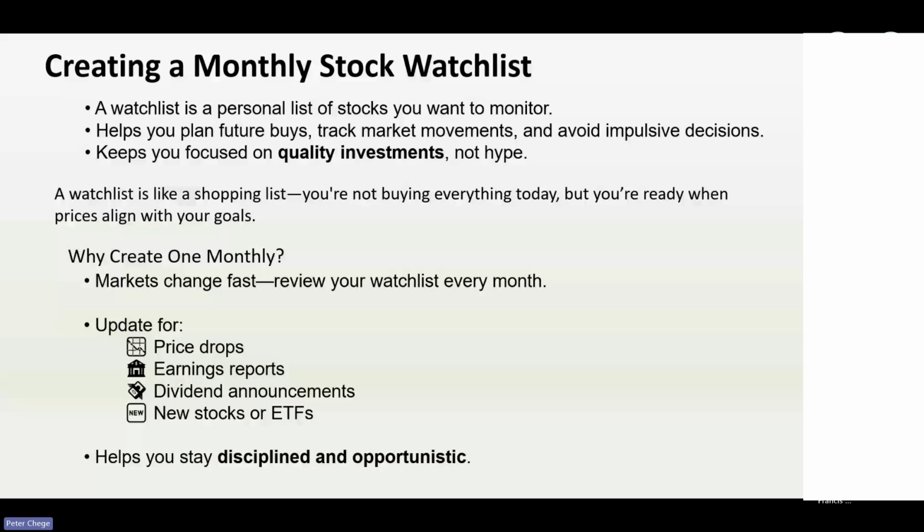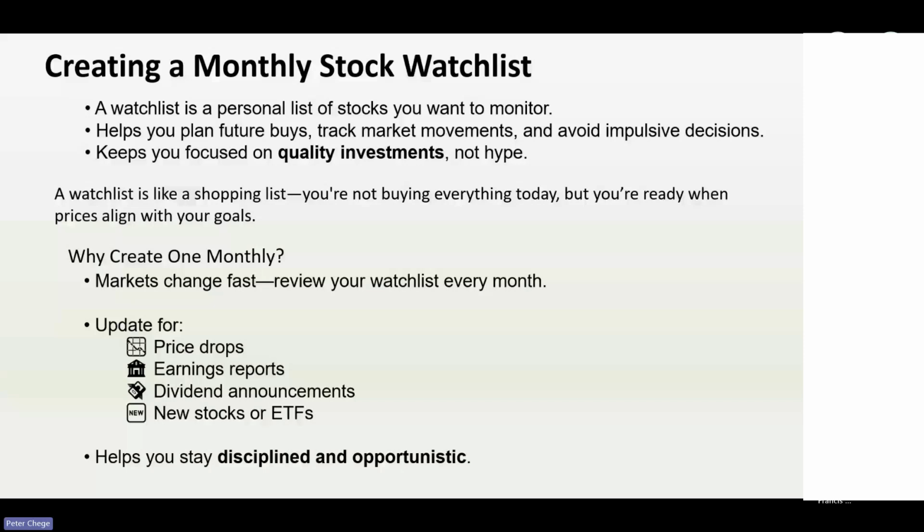Then you have earnings reports, which you can use to see how the company has been making its revenue. Then dividend announcements, you don't need to log into those sites. You're just opening your spreadsheet, it pulls everything for you, and even new stocks and ETFs. There are so many formulas you can use, but today I'll just show you one formula, and it will perform the magic. So this helps you stay disciplined and take opportunities when they come.